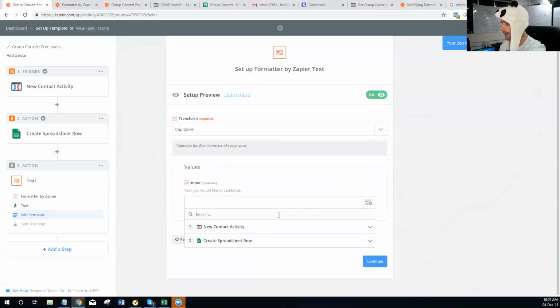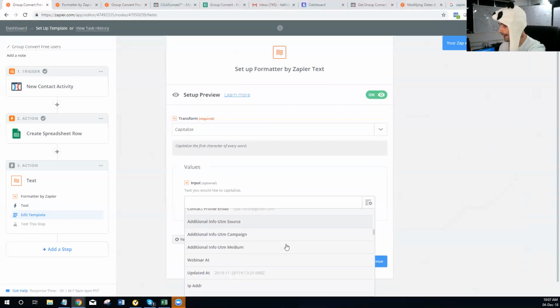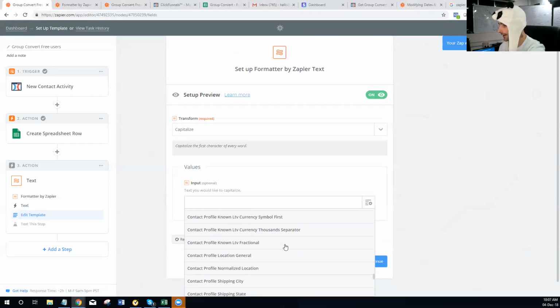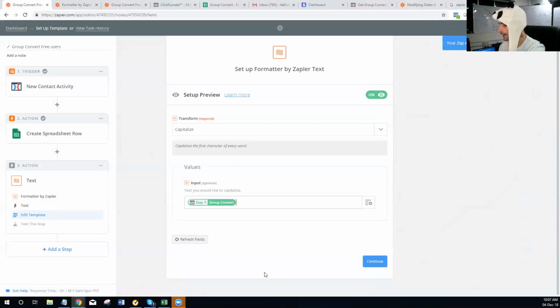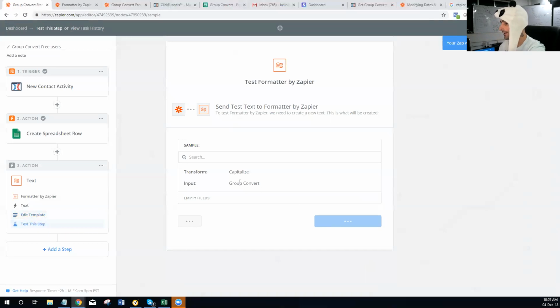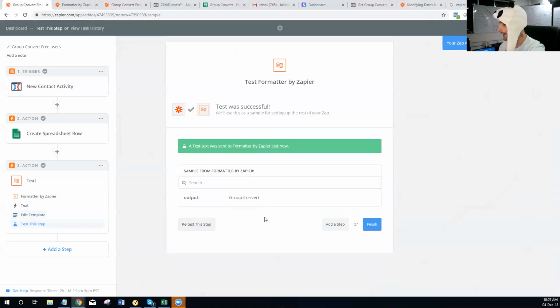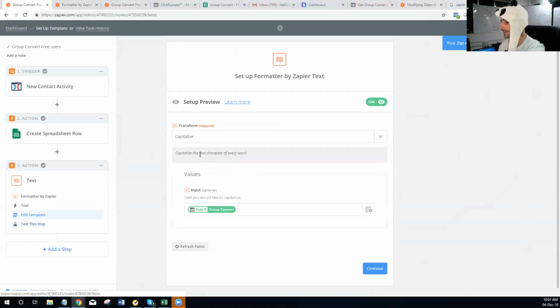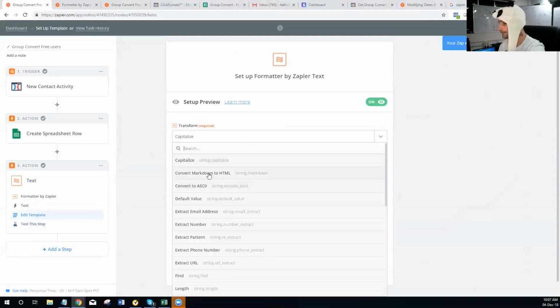You pick your text, and if we had some text, we could pick it so you can see what it's going to do. In this instance, I don't think it's going to capitalize everything. Whenever it capitalizes, it's just going to capitalize the first letter of everything. If you want all letters capitalized, that's not capitalize, that's uppercase. So you would have to use uppercase.